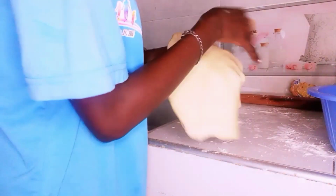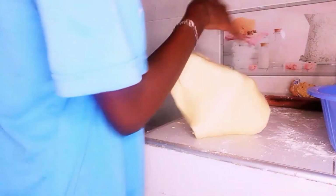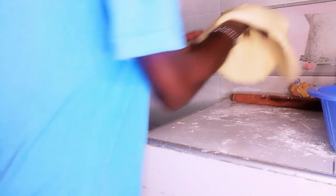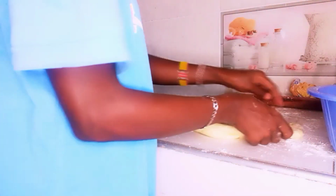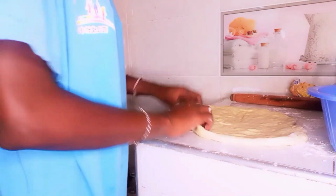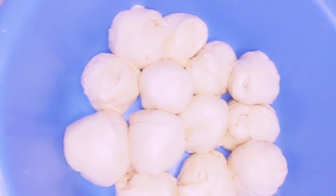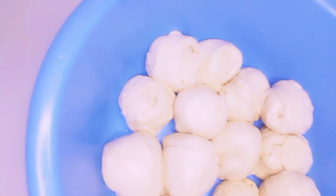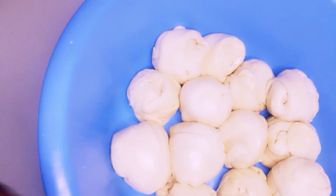You can also use this technique instead of rolling this big piece of dough. And I think this is the easiest. You don't have to use a lot of energy. Look at that. It looks like it's already rolled. So I have my divided pieces here, 13 pieces that I'll be working on. So let's start.